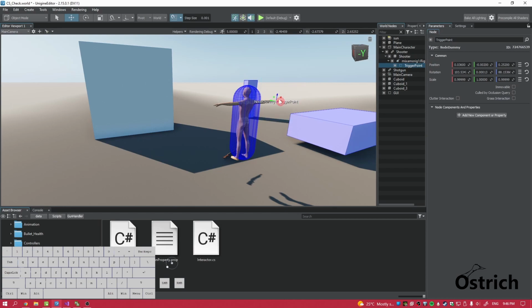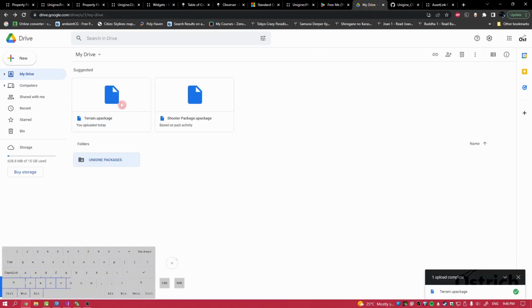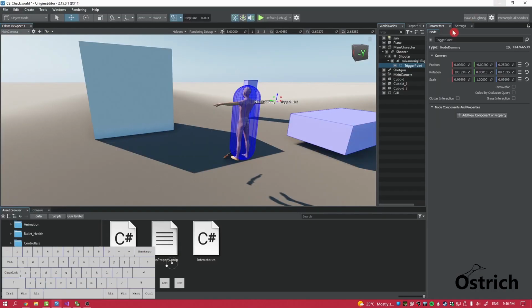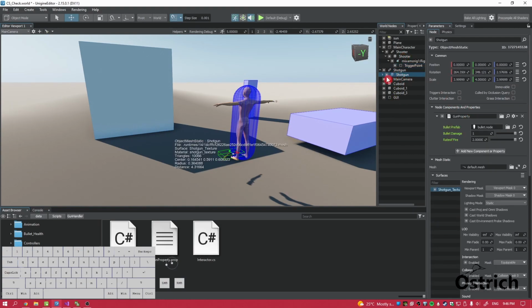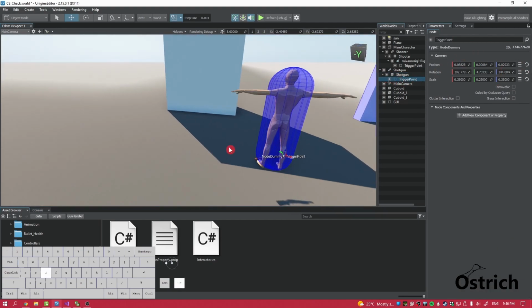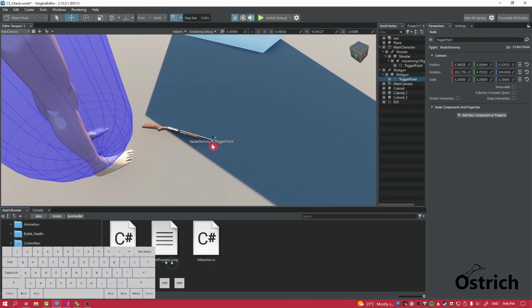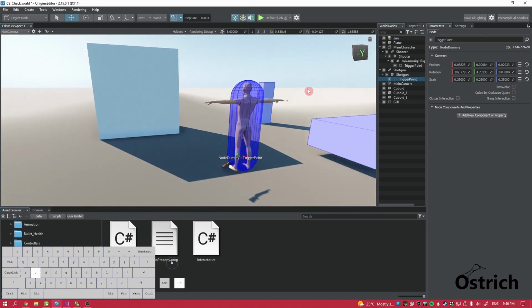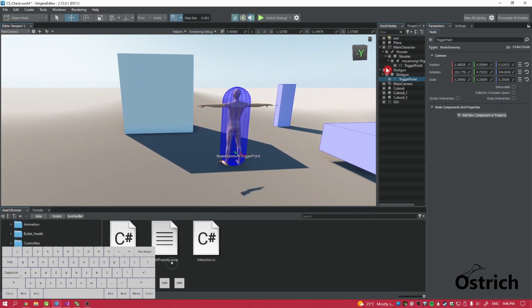And then we created a trigger point, which is all in our drive right here, the shooter package. It has all of this included. I don't think I upgraded the shotgun, so you might have to add that trigger point yourself, but just put it right in front of the muzzle. That's where the bullet is going to come out of.